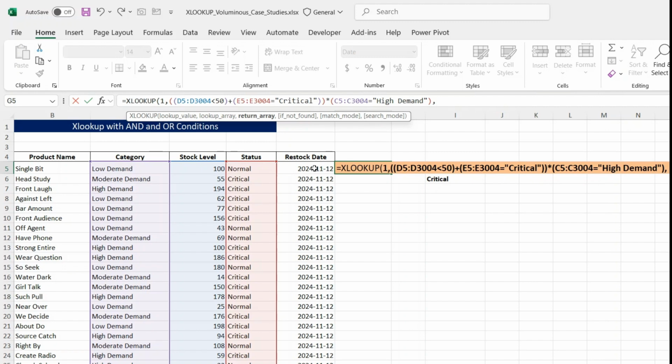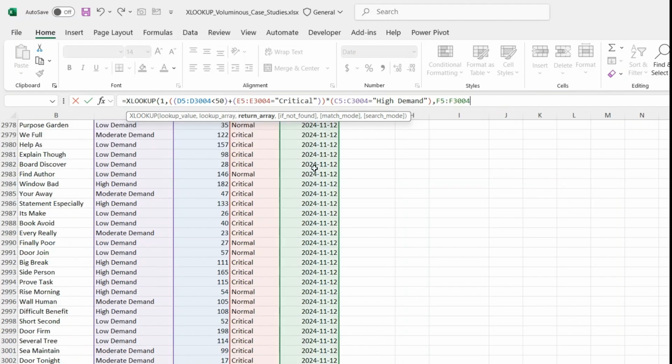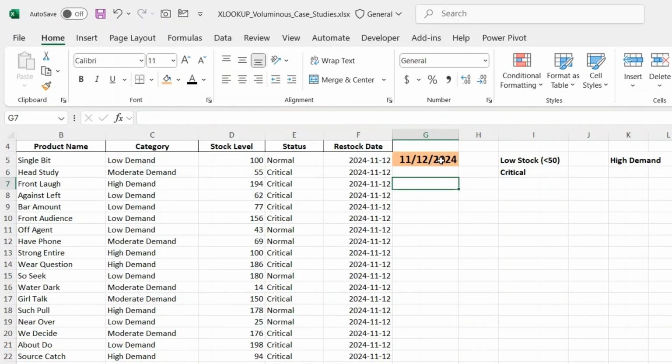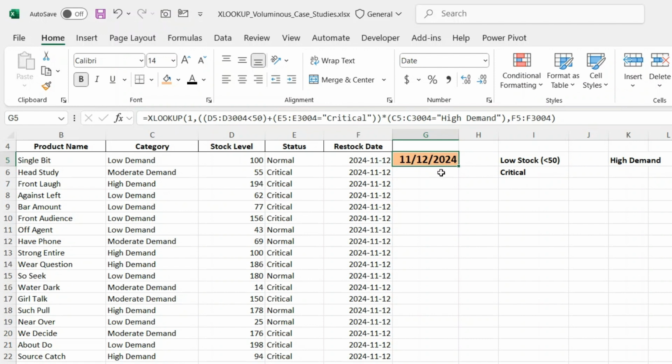So this is going to be our return array. Close the parenthesis. Press enter. The result returns 12 November 2024 as the restock date of the products that are low stock or critical items in high demand.